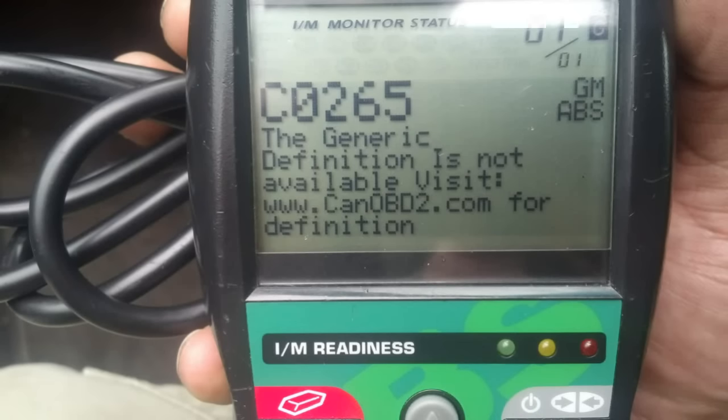Okay, so here's the deal. I went ahead down to O'Reilly's Auto Parts and had them do a code scan on it while it was lit up. And it's CO256. That tells me it's an internal relay, or a problem with the motor, which is what I suspected before — caused by the bad grounding.